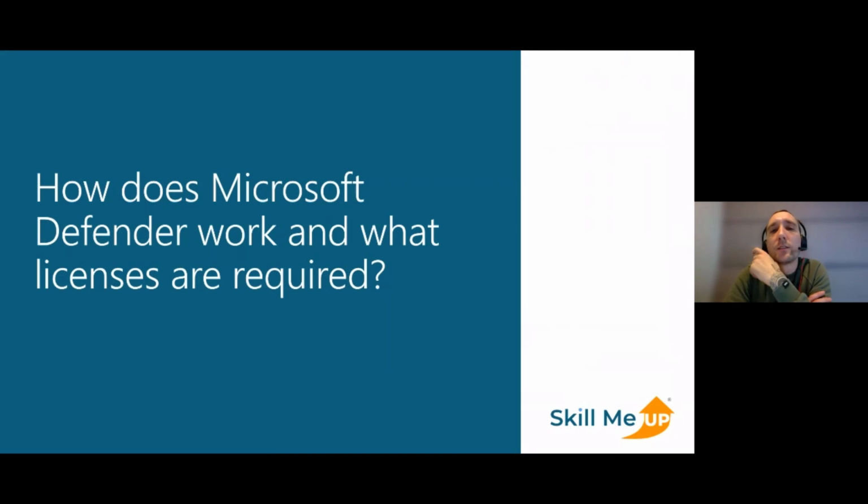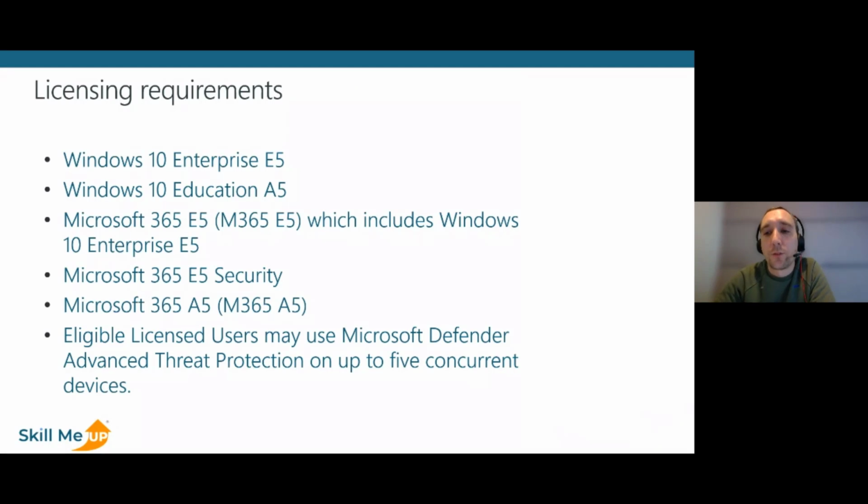So if we look at the licensing requirements, of course, it's included with the Windows 10 Enterprise E5 or A5 license. If we look at the bundle licenses, the Microsoft 365 licenses, it's only included in the E5 or the E5 security. But what we see a lot with our customers or the projects that we are doing is that we work with personas. So we have the IT team, which we will give Microsoft 365 E5 licenses. We give them the best license.